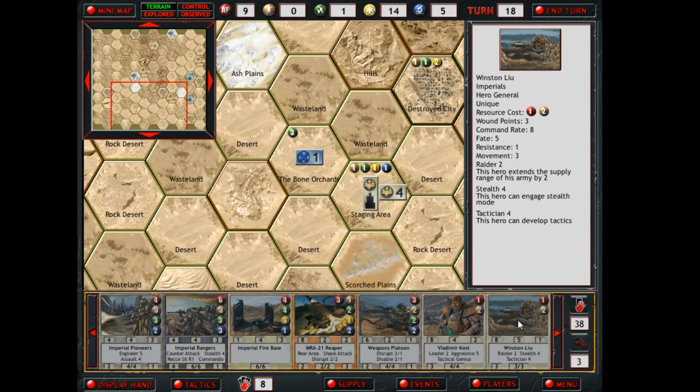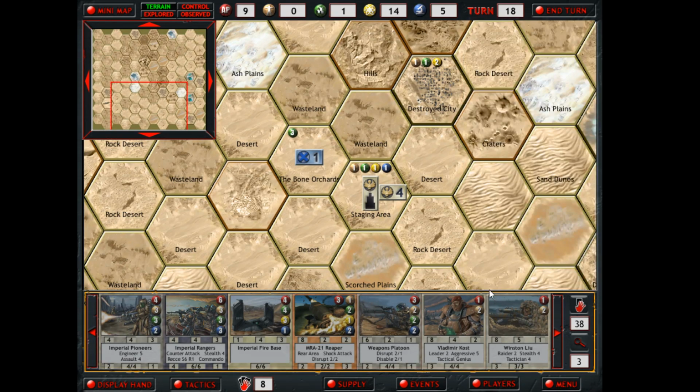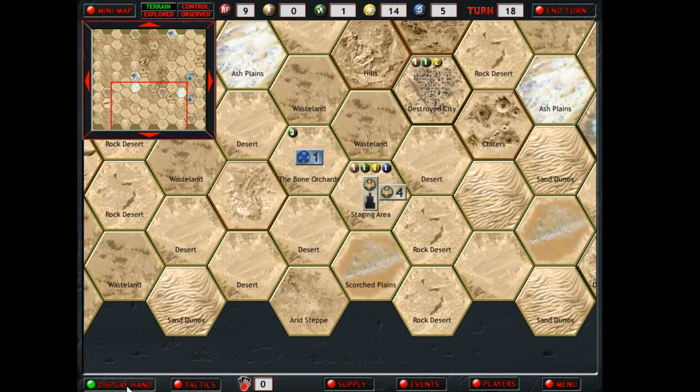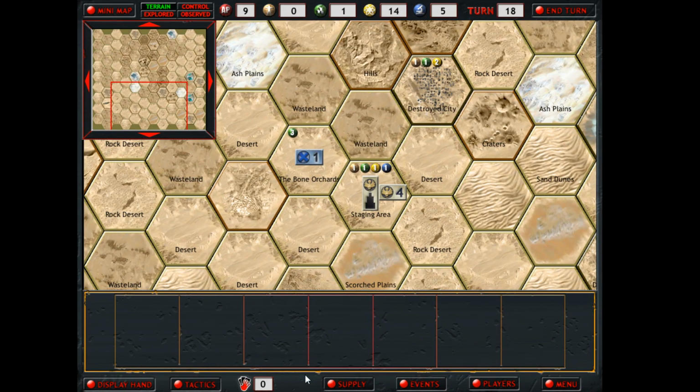Oh, and he can develop tactics. I like that too. So you put him in the base, and then you right-click on him, and it gives you a whole option to build a hand of tactics cards. And you can play tactics cards in battle. It's a whole other gameplay system.